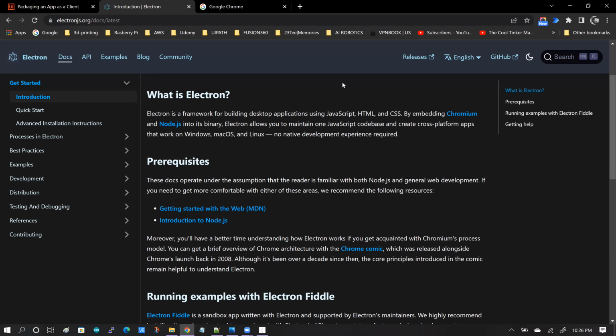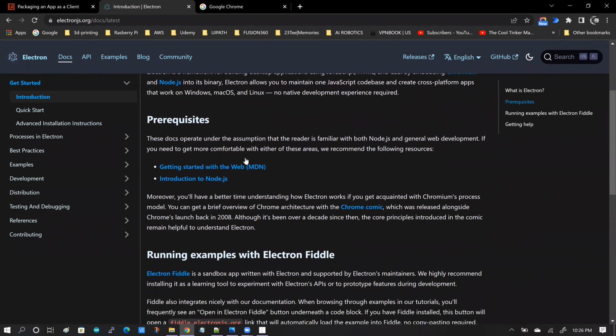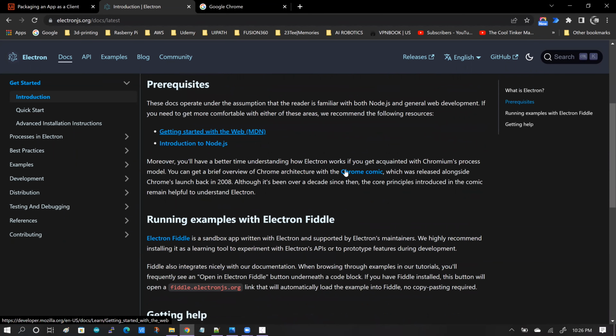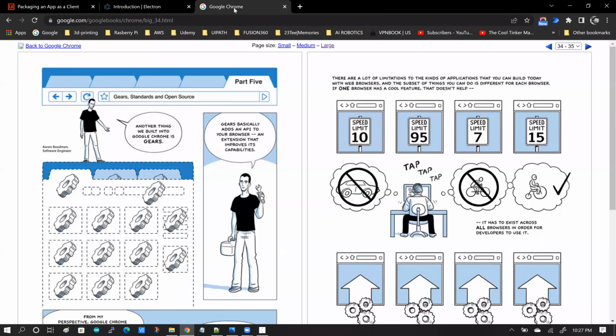If you go through the basics of Electron, one of the things you will come across is the Chromium process, which is something you might want to understand if you want to explore this further. But I found this Chrome comic pretty interesting. If you click on this link, it will take you to this page here, and this is the Google comic. It's an interesting read, and I would encourage my audience to check this out.